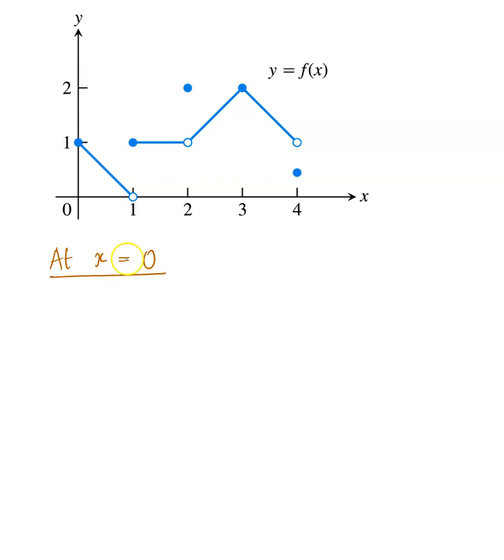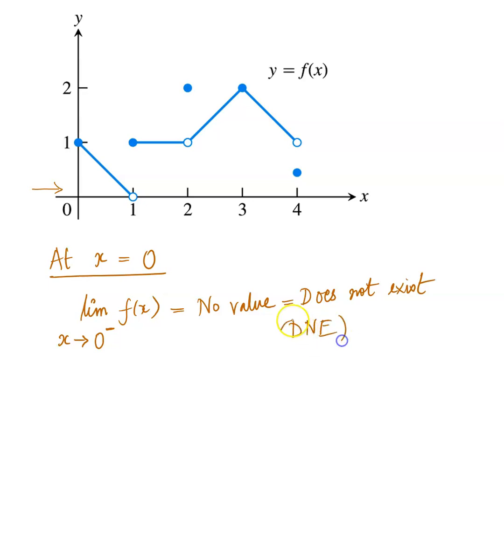Now we're going to approach x equals 0 from the left. This is a function f of x. They didn't tell us what it is, so we'll just write f of x. As we approach 0 from the left, so 0 minus, we don't have any value, so no value. But the better way to write this is to say it does not exist. A value does not exist, meaning the left-sided limit does not exist. And an easier notation is DNE, does not exist.